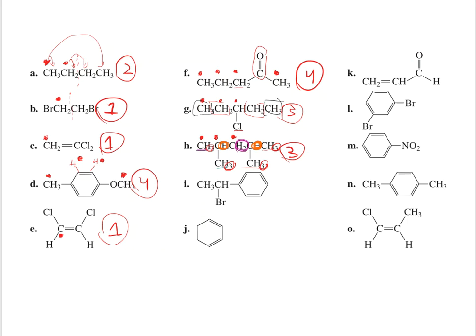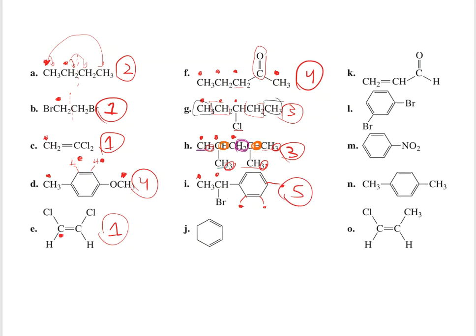All right. Next up is I. How many NMR signals do we have? All right. So, ding, ding. We get one there. Ding, ding. We get one there because they're clearly different from each other. And this is a benzene ring. So this proton is different than that proton, which is different than that proton, because that would be ortho to that group, and that would be meta to that group, and that would be para to that group. So I'm going to quickly go ding, ding, ding, ding, ding, ding, all the way through, and that gives me a total of 5 signals.